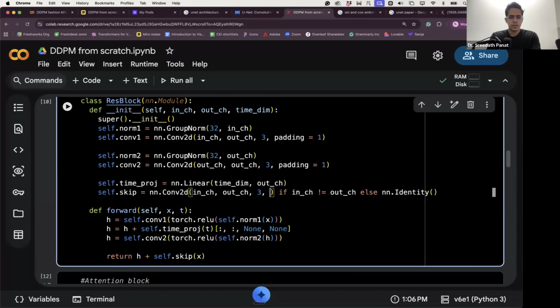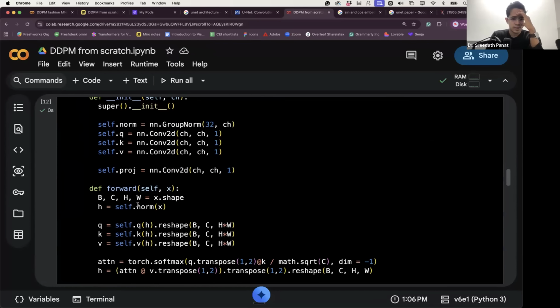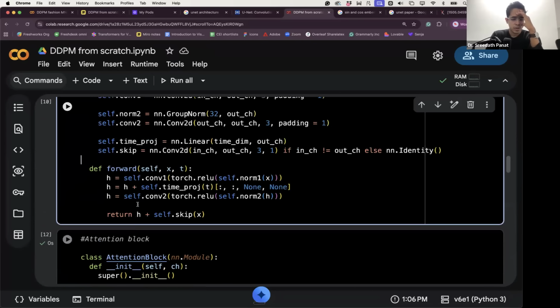I am a bit confused about the syntax here, whether it should be 3,1 or, because here the only functionality is to define whether there is this skip or not.